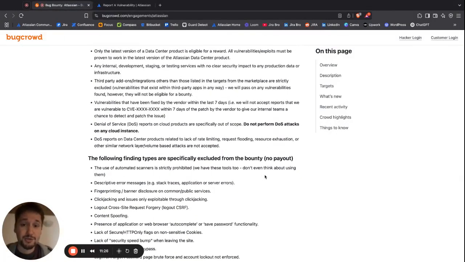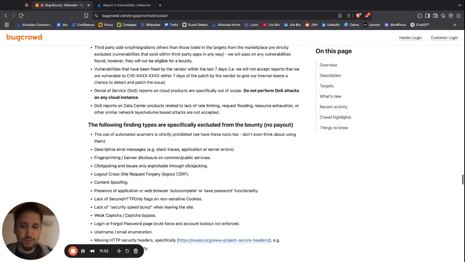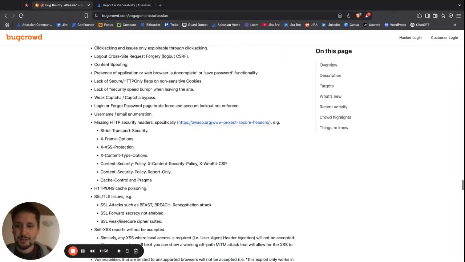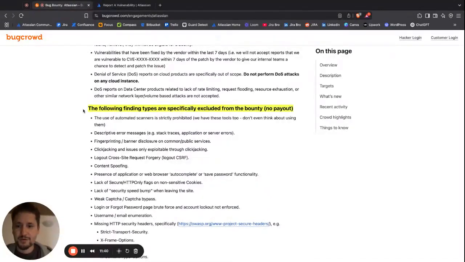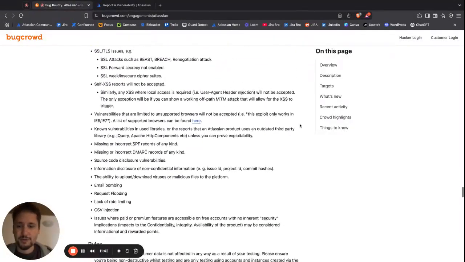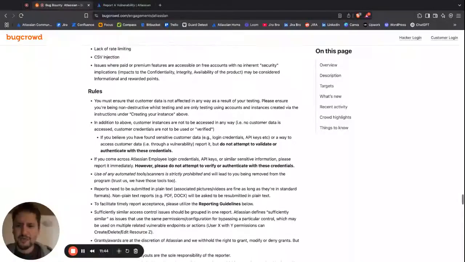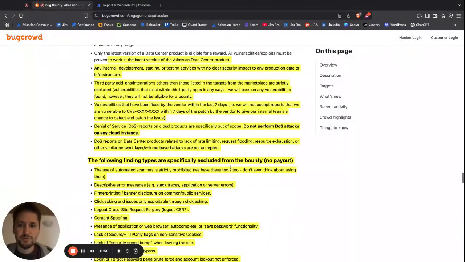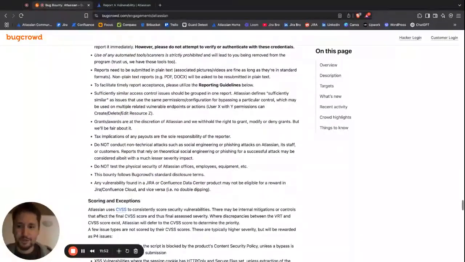We're here to make Atlassian more secure, not to make Atlassian break. So we do not want to do that. There are also types that are excluded as well. A lot of things are in there, so they are rules that you need to read thoroughly.